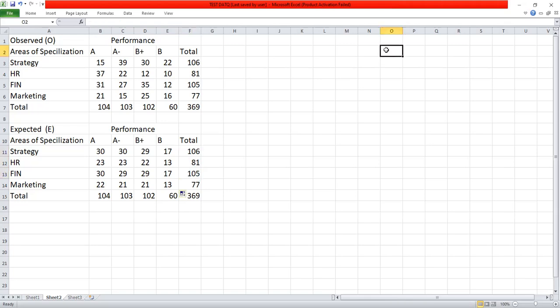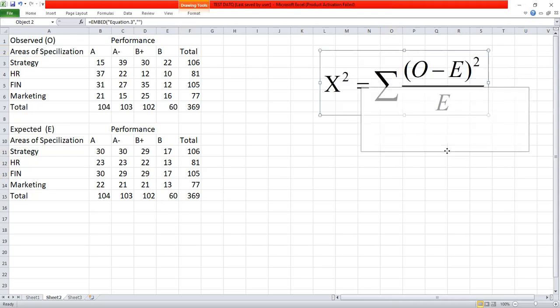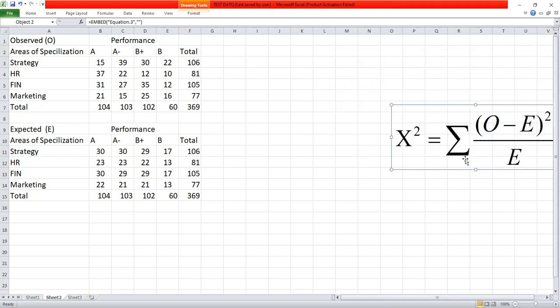This is what I want to calculate, the chi-square test statistic, this one here. The easiest way to calculate this, you know, this is a summation. It means I'm going to subtract this minus that, square it, then divide by the corresponding expected, plus this minus that, square, divide by the corresponding expected, and so on for each pair.